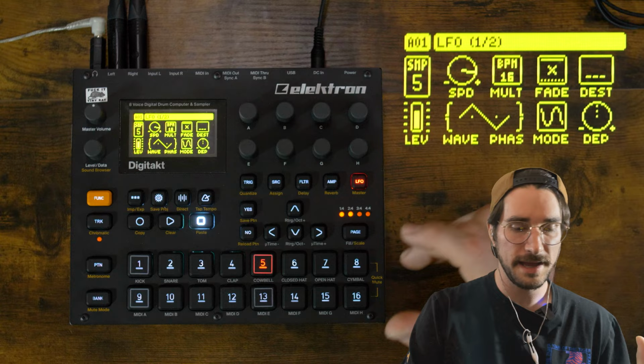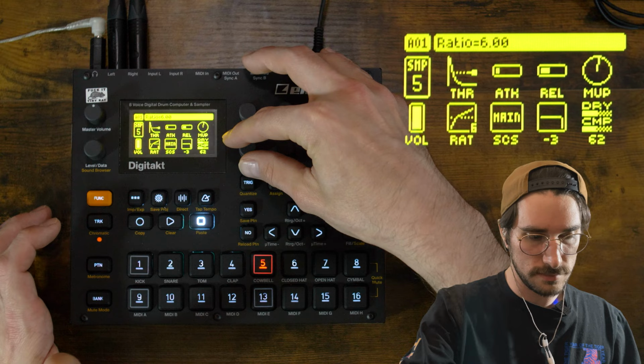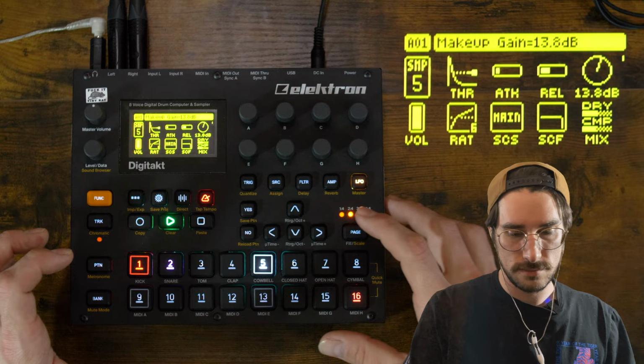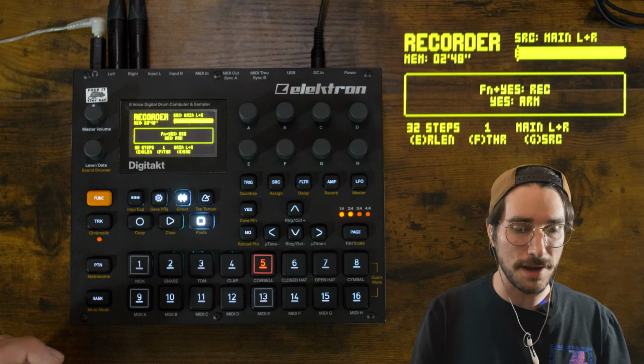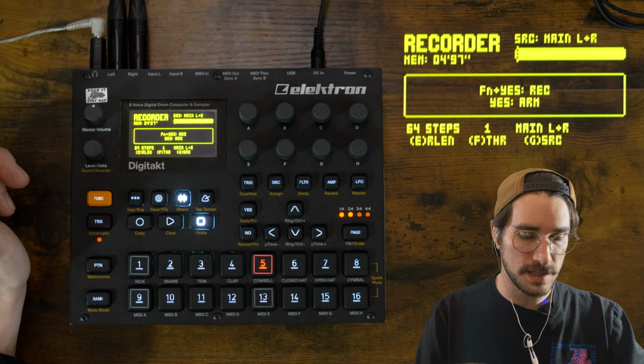It's double compressed. It's got all sorts of trig parameters. Let's turn this down a little bit. And like that. Pop this up. Now let's record it one more time, baby. But this time let's have it be 64 steps so we can get one round with no fills and then one round with fills, right?